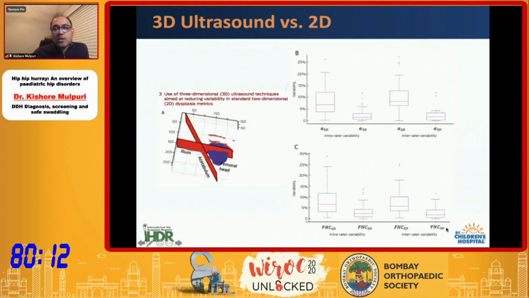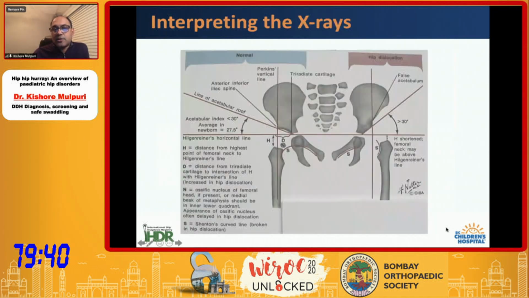And now there are newer metrics coming out using three-dimensional ultrasound. It's no surprise that when you compare three-dimensional to two-dimensional ultrasound, especially with automatic acquisition, you tend to reduce the variability described in the literature based on different measurements. So 3D ultrasound is being tested on an experimental basis, including at our own institution. It's not mainstream yet, but certainly something to watch out for in years to come.